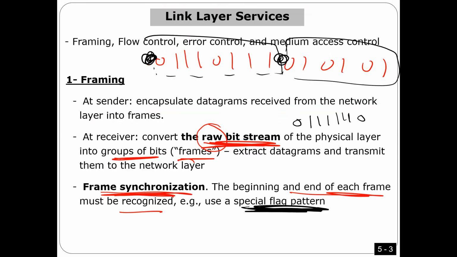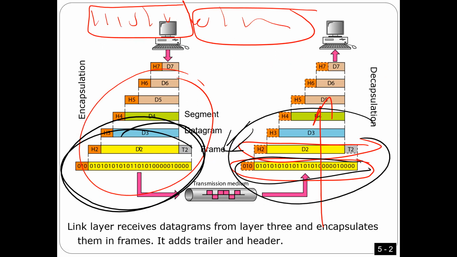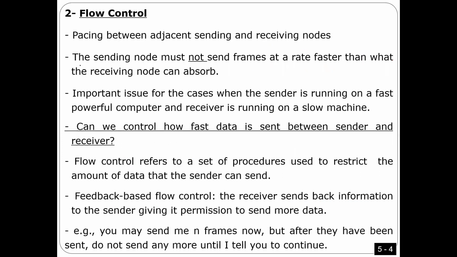so that after we receive just binary bits, this layer is going to look for the flag. So this flag is just a special pattern. This pattern should tell me this is the beginning, this is the end. And for sure, when you create a frame, I have to put this pattern here. This should help me to identify the frame from just the stream of bits. So the idea of frames is, given a stream of bits, how can you find the frames? I'm going to explain this one for sure. This is the first one.